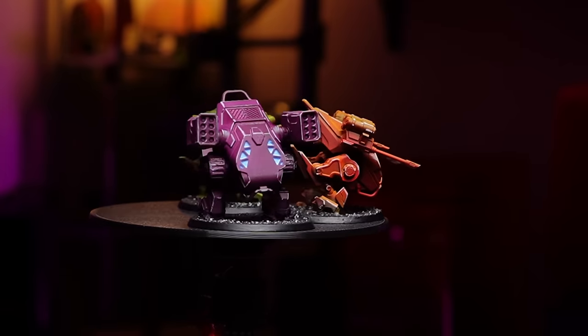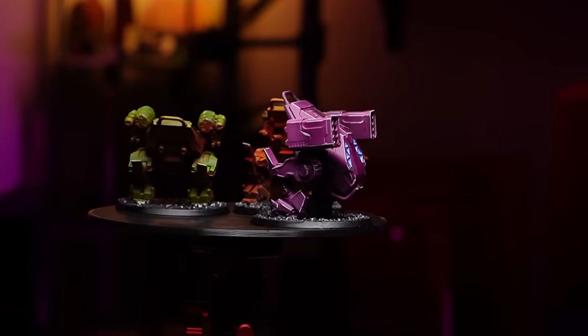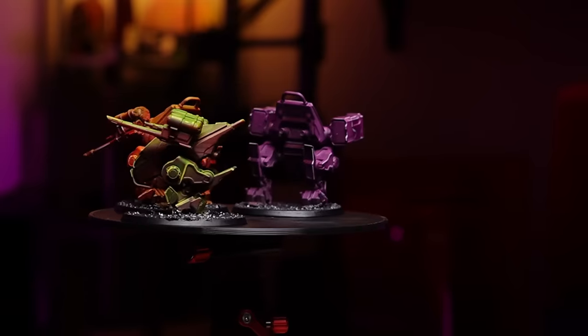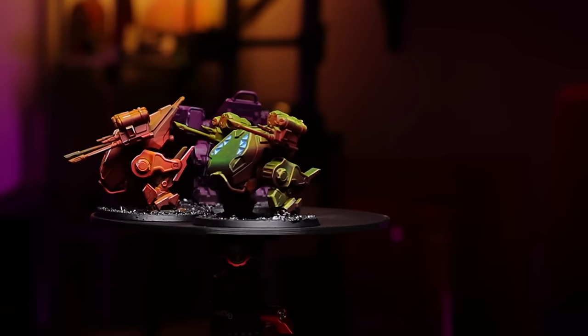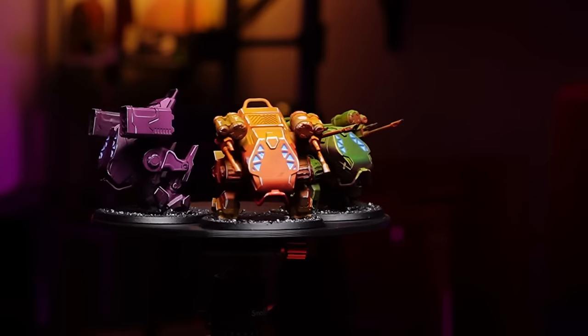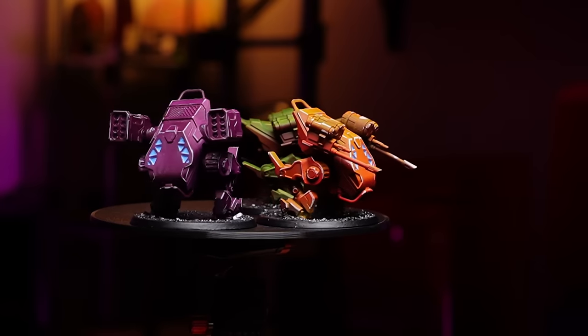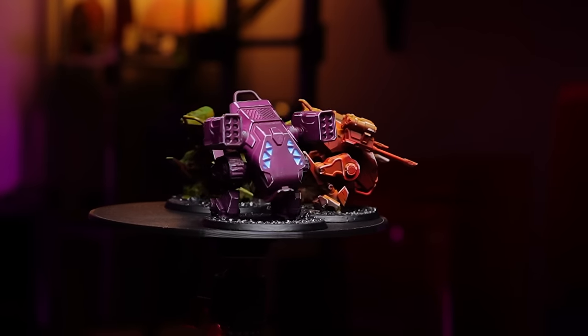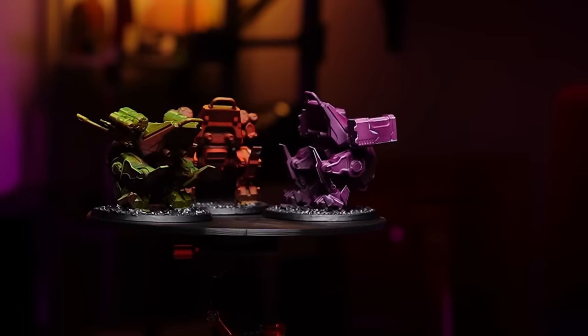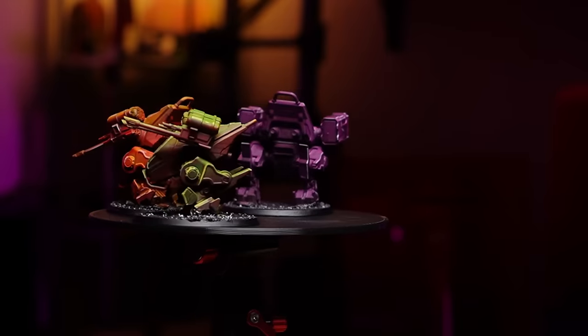So there's my paint job. It's pretty simple, but pretty effective, I think. Maybe one of these color schemes will give you some inspiration. But let's take a look at some other paint jobs, because I thought it would be a good idea while producing this video to also run a print and paint on the Discord. And so a bunch of the Once in a Stick Side channel members have also painted up these mechs, as well as possibly some of the other miniatures too from Eldritch Tabletop and Imp3D.